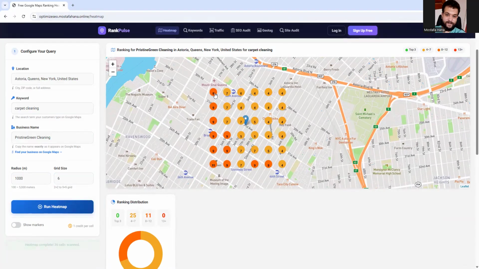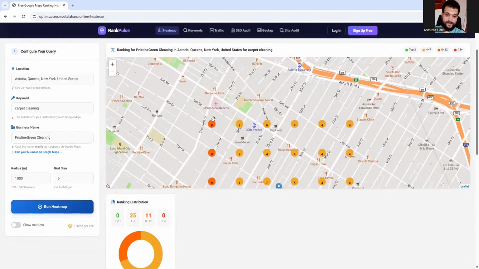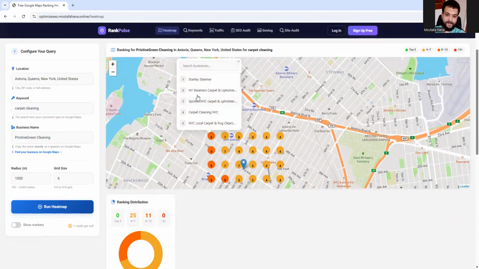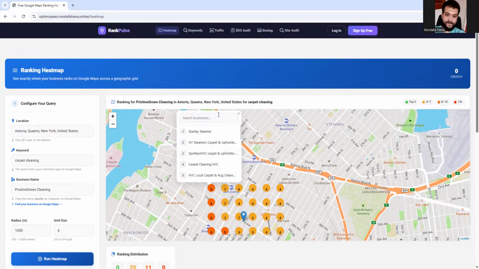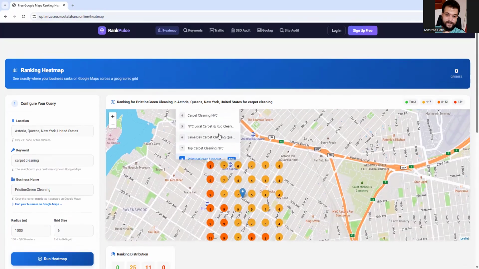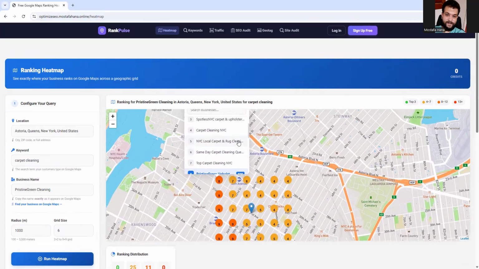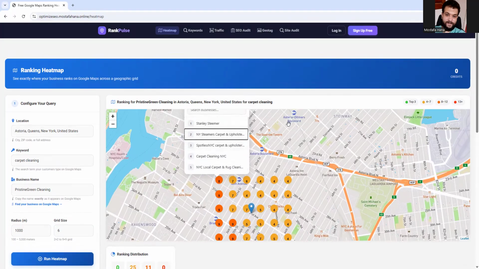It's not just numbers, you can actually access your competitors through here. I have a bunch of competitors for Pristine Green Cleaning which are outranking Pristine, like Stanley Steamer.